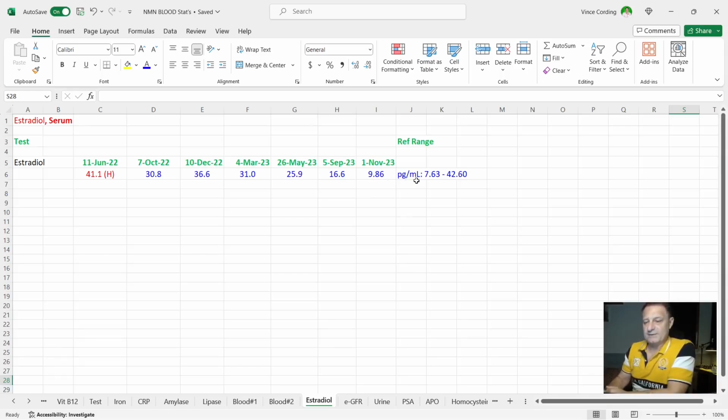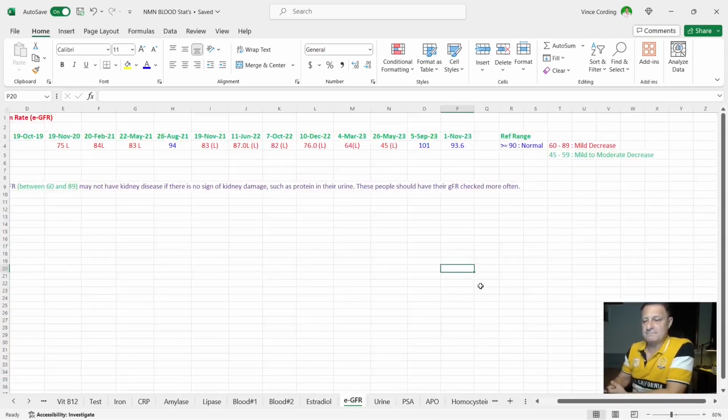It can go all the way down to 7.63. I think 9.86 is okay. I'll carry on as I am at the moment. If it drops any further, because I bought quite a few bottles of this new brand of DIM, then I may look at reducing that dosage from 600 to 400. And instead of taking it at 6 in the morning, at about 11:30 to midday, and then before I go to bed with my metformin, I will just take it first thing in the morning and first thing at night, to see if that makes a change.